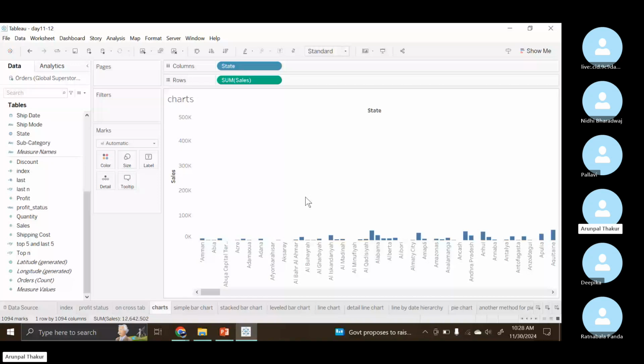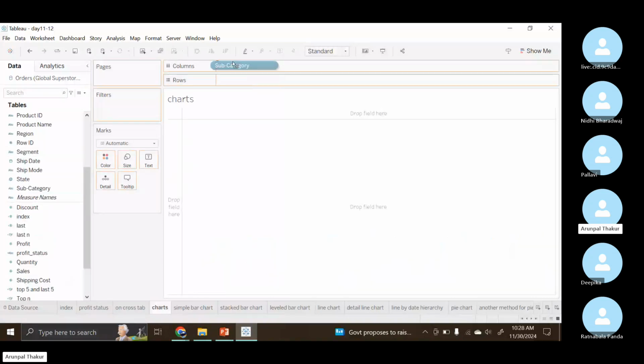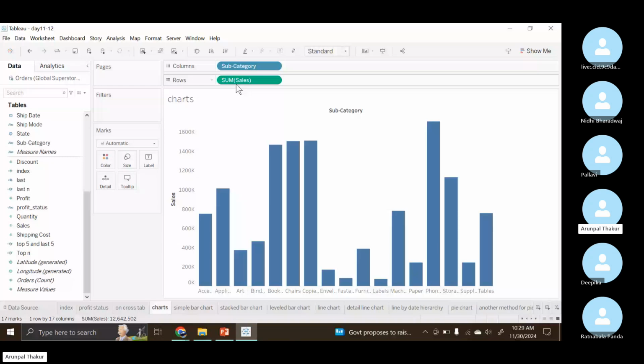So this double clicking shortcuts you might have. Otherwise, every time you have to drag and drop. Drag this category here. It's taking time, just a second. Then take the sales. So 100% it will make it. But if you want a shortcut, then double clicking things you should remember. The double clicking order. First, if you click on this, I will get a cross tab. First, if I click on this, I will get a bar chart. So this you should remember. Okay.